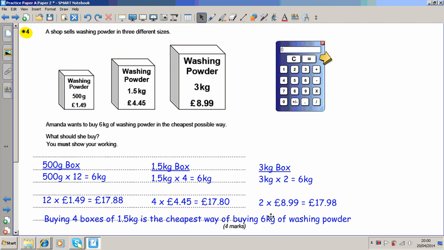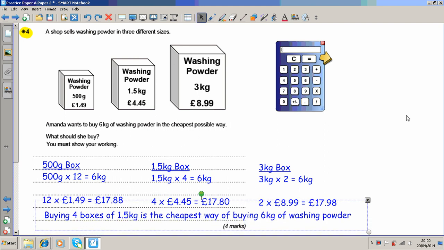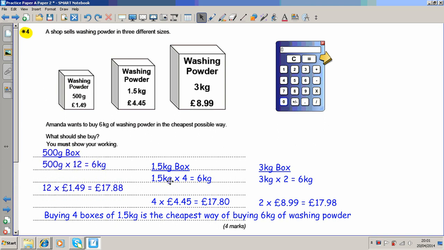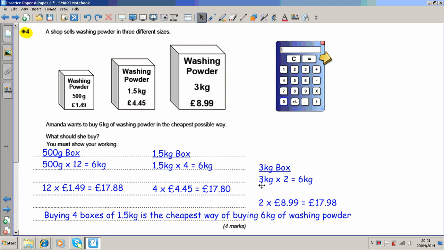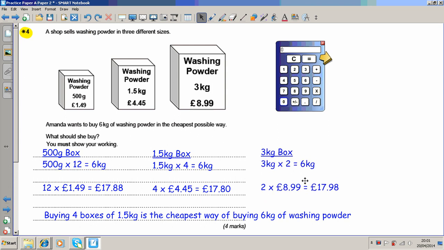Alright, hopefully that makes sense. I should imagine there are other ways of doing that as well. Key to it is just making sure that because of the star there, you're setting your work out in an organised manner, making sure you're explaining as you go along. It's clear exactly what it is you're doing.